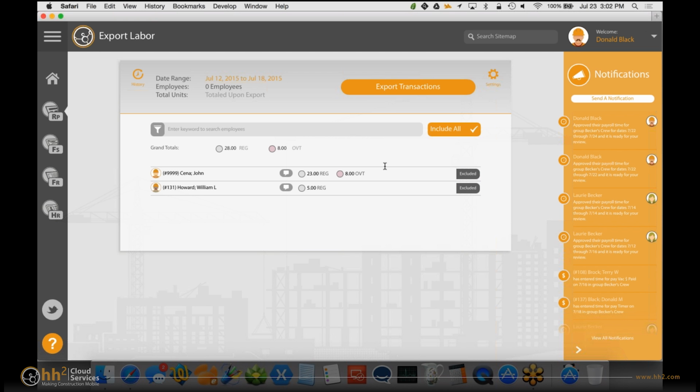This is where you specify your integration format. So the integration format, if you only have one integration format, you don't need to deal with this. It's just selected by default. If you set up multiple integration formats, some companies, for some reason, need to export time in 2 different CSV formats because they import with 2 different views in Timberline, usually based on employee pay group. You can change it here.